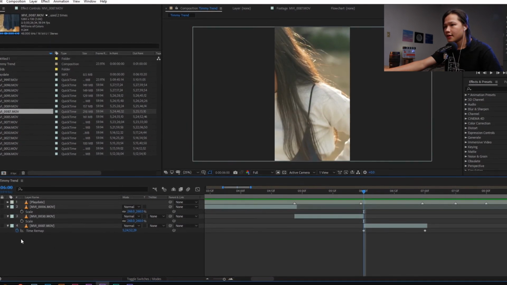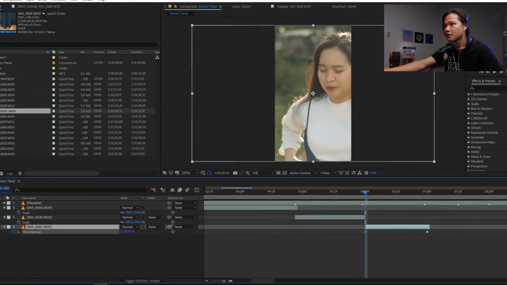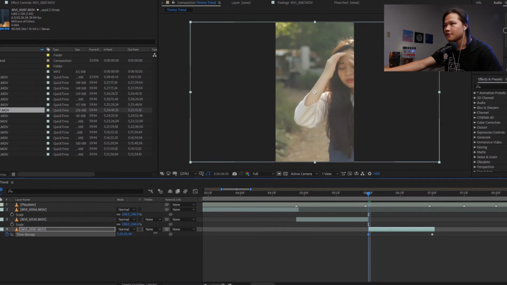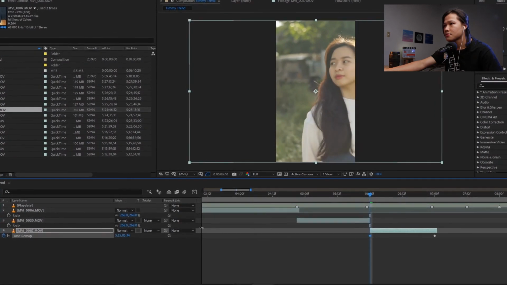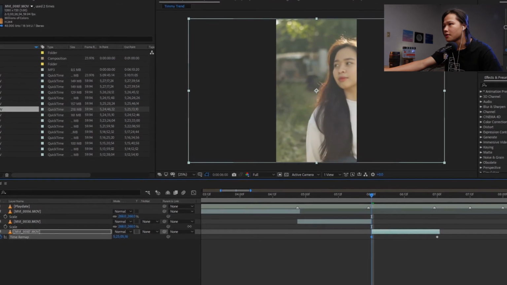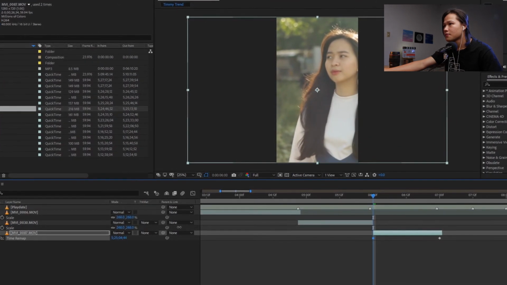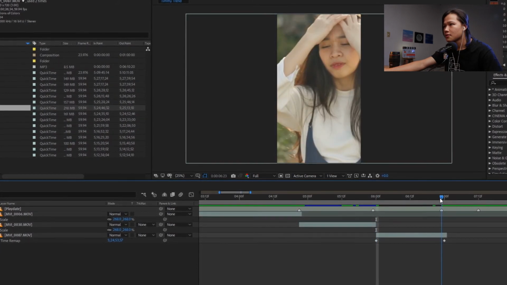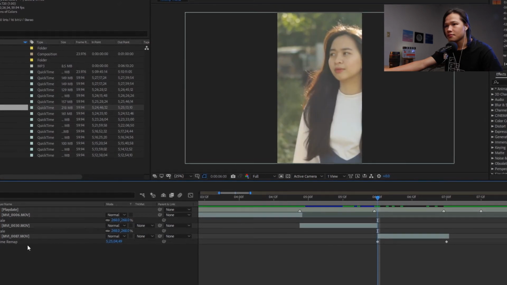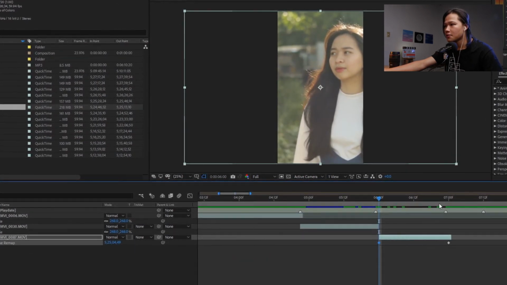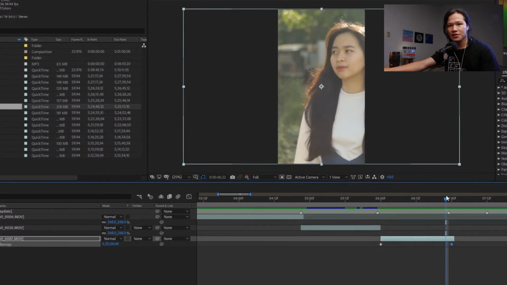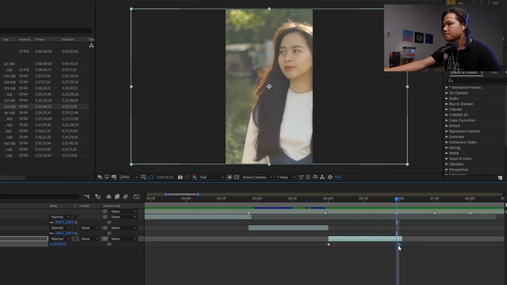Okay, and then let us select our time where the movement starts. So I'm dragging the value to the right. Okay, I want this part. So I'm gonna start here. That's great. I'm gonna start here and then I'm gonna move here again. You can copy this keyframe and then paste it to the other one, so you're not gonna have a hard time guessing what the next frames are. Now move it here. Let's move the keyframe here.